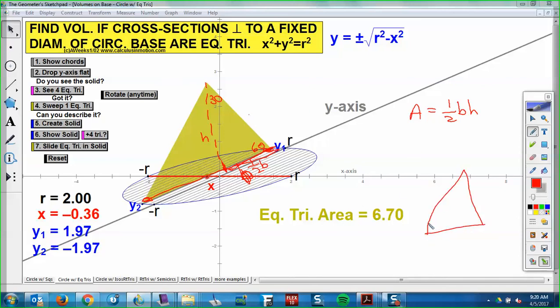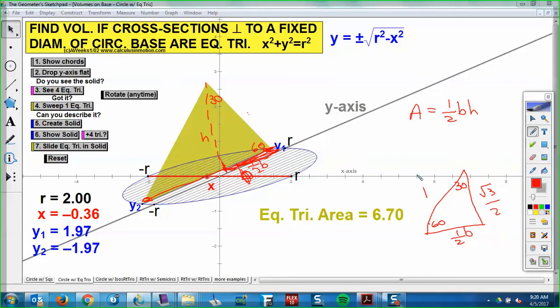Let's just do this. 30-60. If this is 1/2, what's this? 1. And what's this? Root 3 over 2. It's a unit circle, right? If the hypotenuse is 1, then across from 30 is 1/2, and across from 60 is square root of 3 over 2. So if this is 1/2 B, what's the hypotenuse?